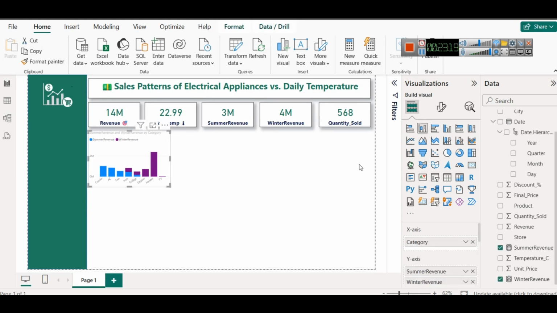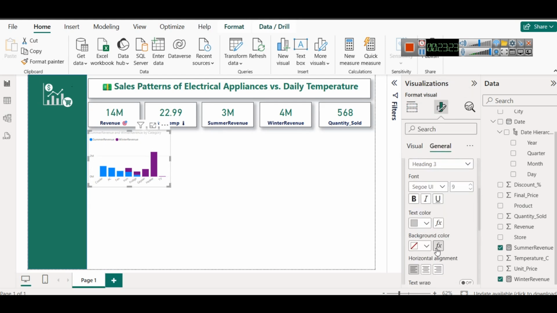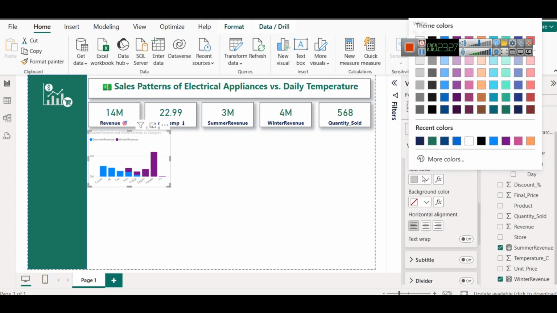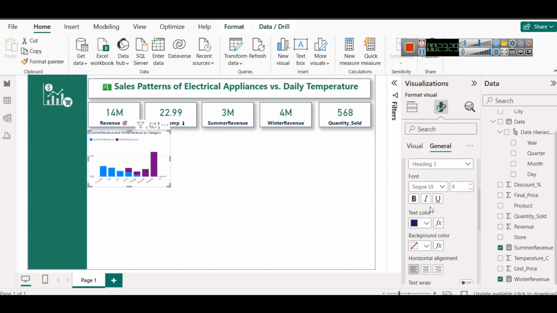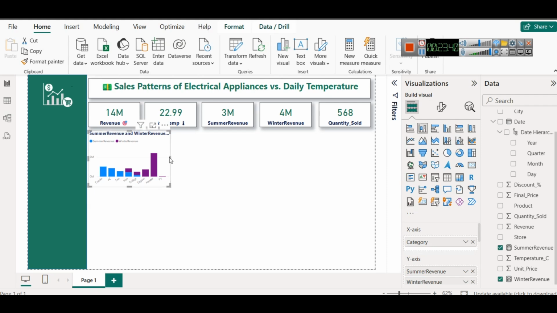Now here, I will simply go to the General tab, Title, and first of all select the same heading color. We can make it bold, use font size 12 and align it to center. So: summer revenue and winter revenue by category.